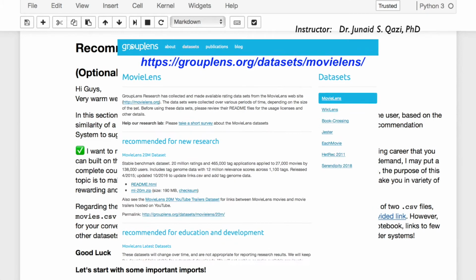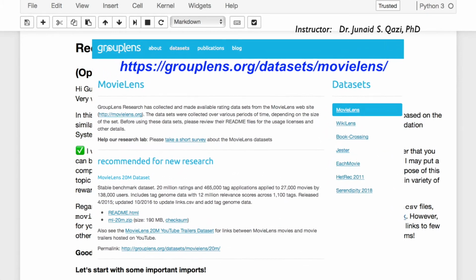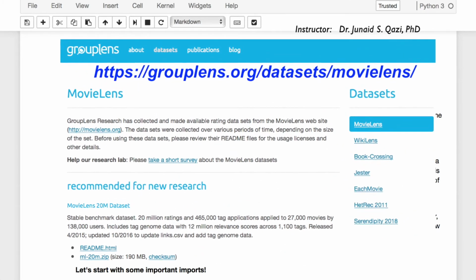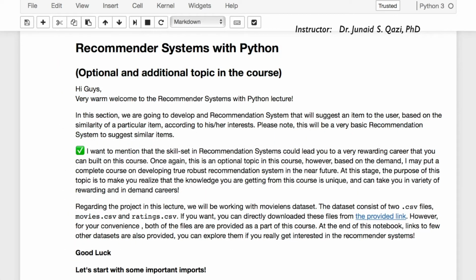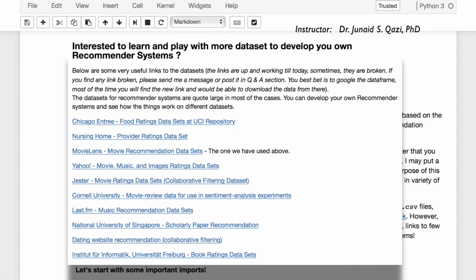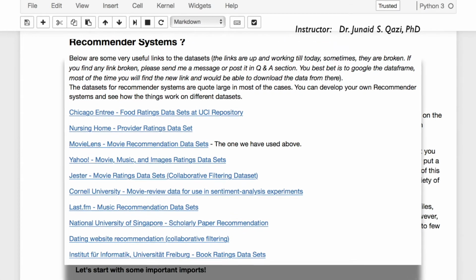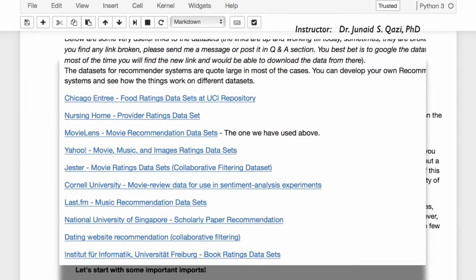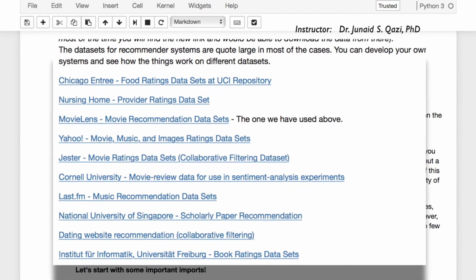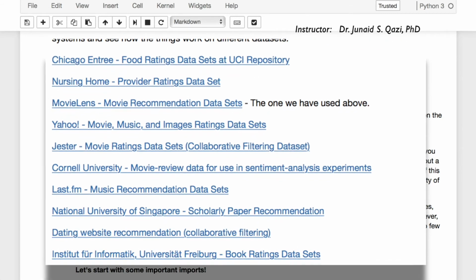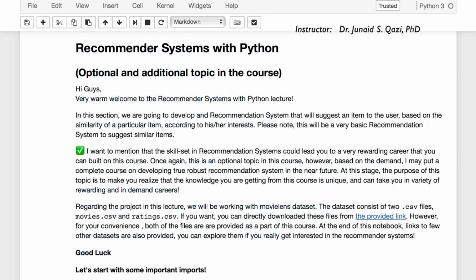However, for your convenience, both of these files are provided as a part of this course. At the end of this notebook, links to a few other datasets are also provided. You can explore them if you really get interested in recommendation systems.